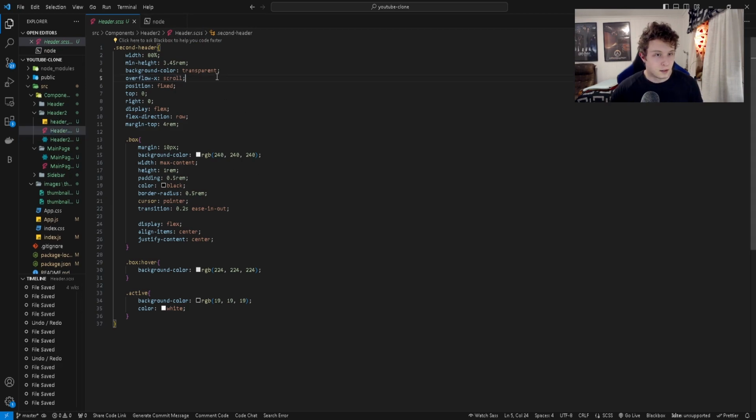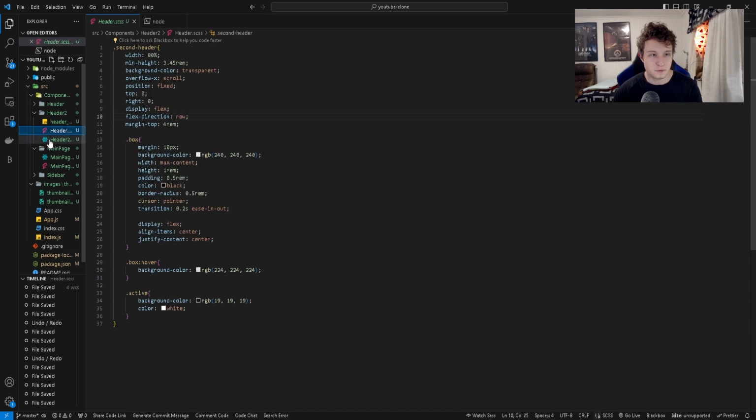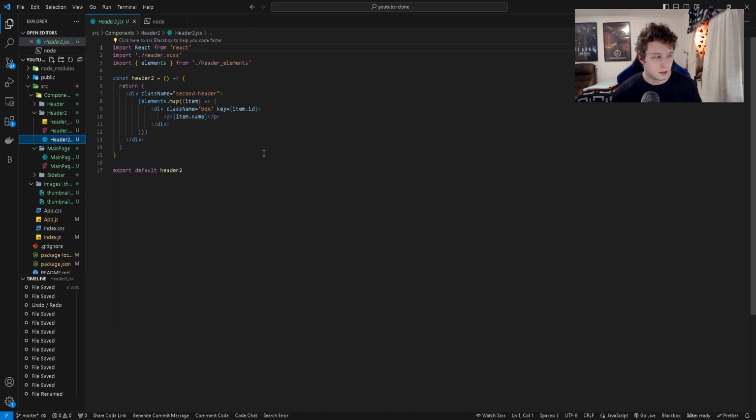And here we essentially want to remove this display flex and flex direction because we don't need that, I think. Actually, we do want to have that, never mind, but we have to go and fix some things in the JSX actually.